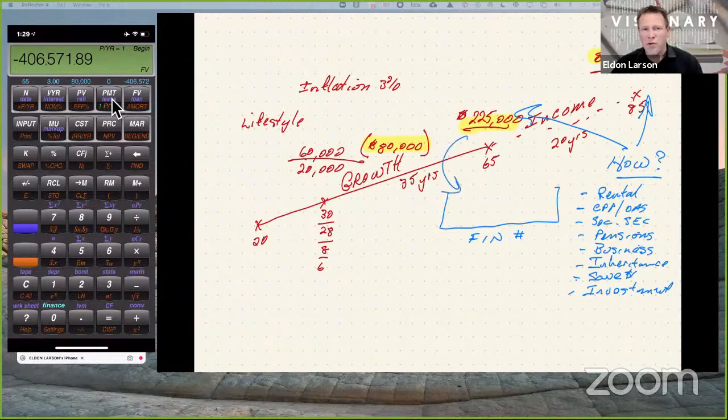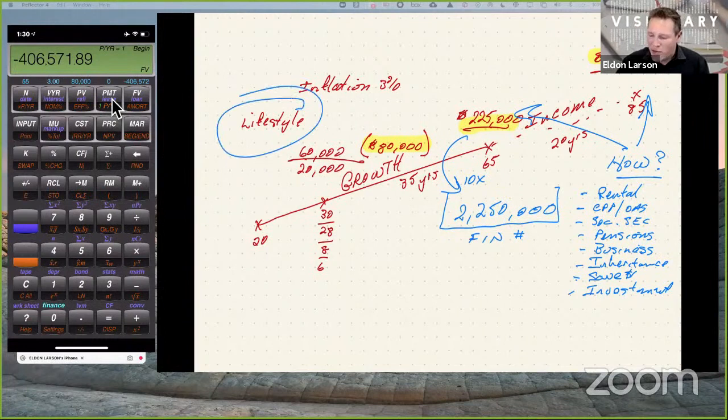What we're doing is an illustration. For simplicity's sake, I'm going to just use a 10 times factor. So these people would need $2,250,000 for retirement. Then you ask them, do you have that? And wait for a reply. So now that you've depressed them, let's talk about securing their lifestyle, right? They want a future that is secure.